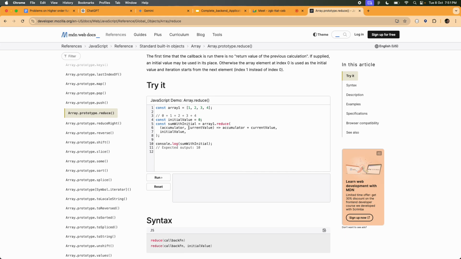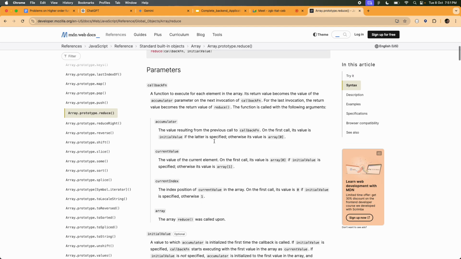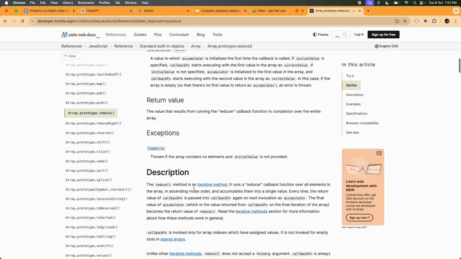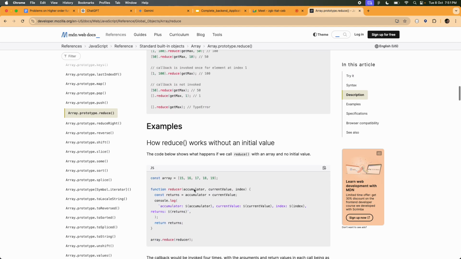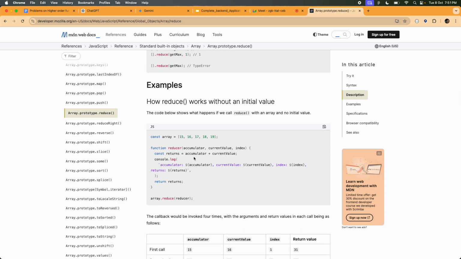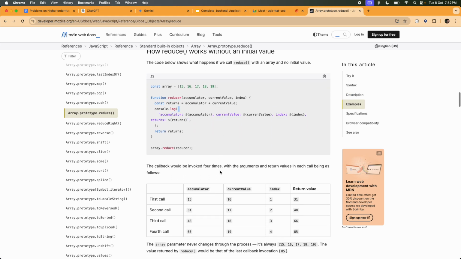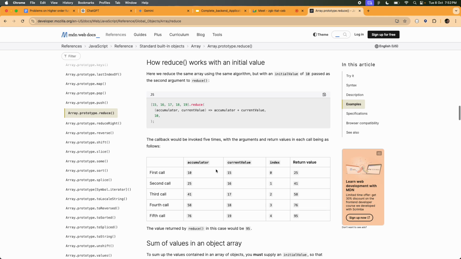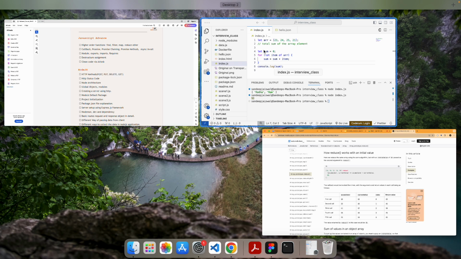See, accumulator, current value, something they'll be writing. Like it's very difficult to understand. Okay, you will get mad. Like what is this? See, you'll get mad of all this. What is happening here? What they have mentioned there. So it's very confusing type they are creating. Okay, but I will make it very easy process.